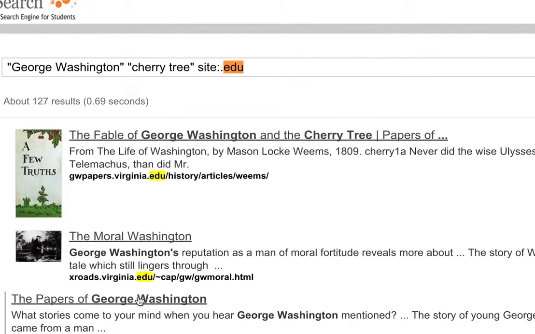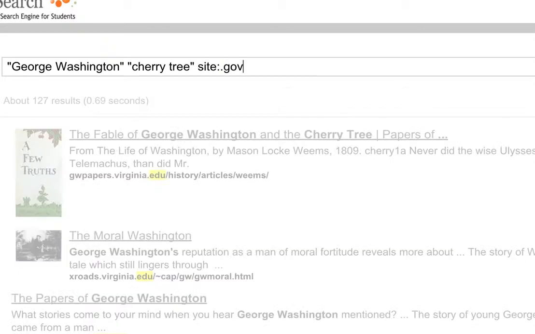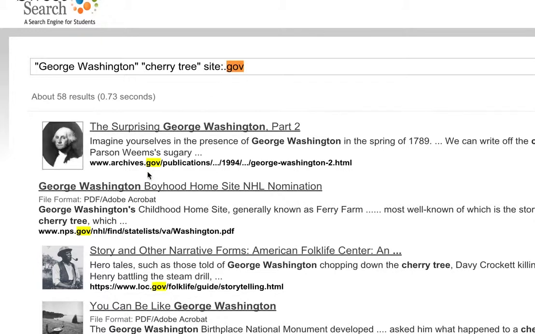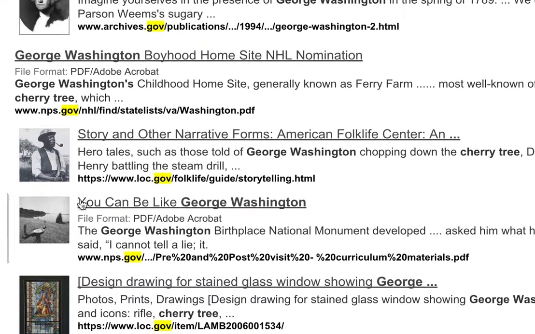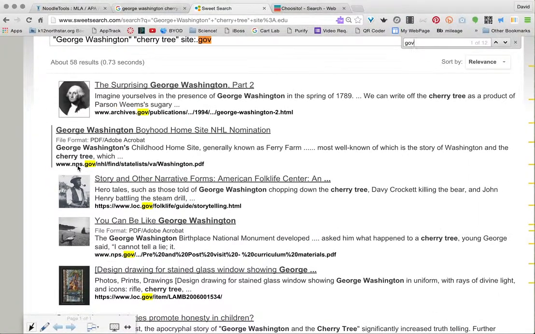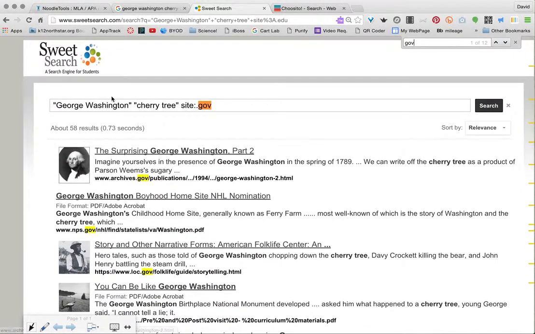Similarly, I can also type in cite:.gov and the results will be the same. Every website is from a government publication. This is the Library of Congress, for example, and the National Archives, and the national parks. So that adds a lot of legitimacy and helps you know that you have filtered out and don't have to worry about the quality of your sources.